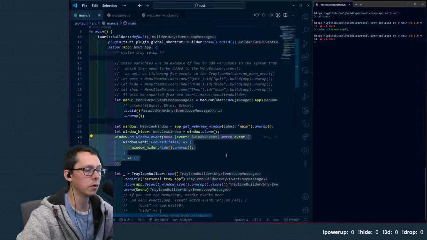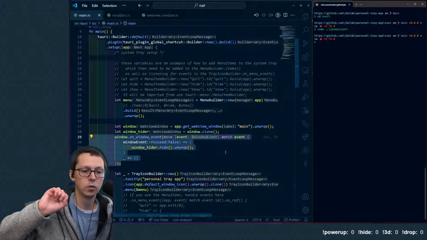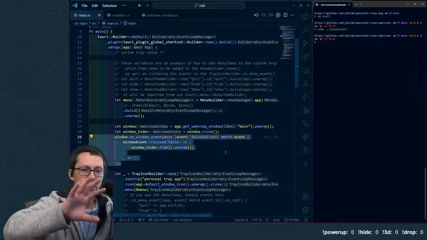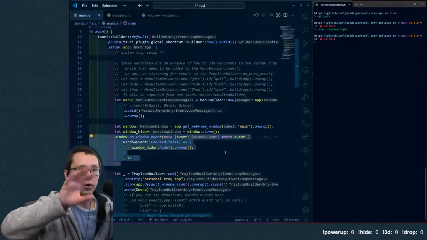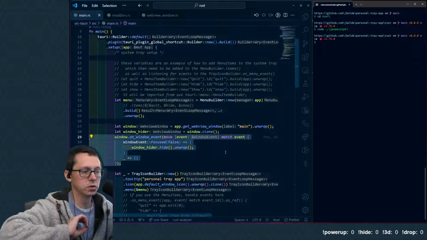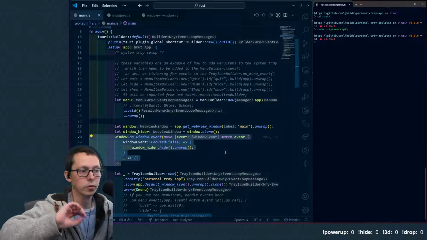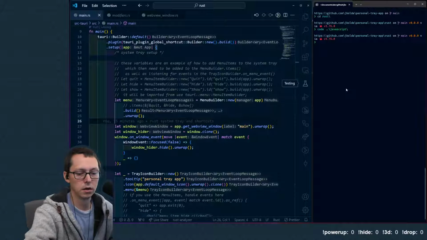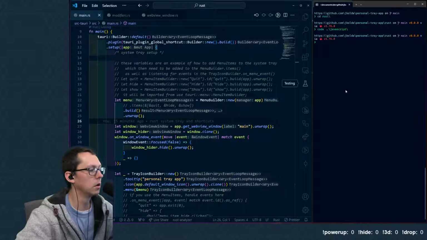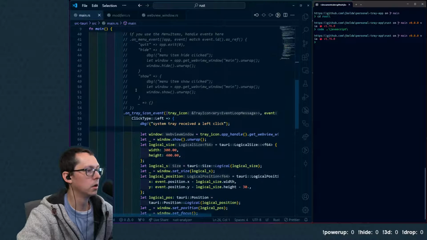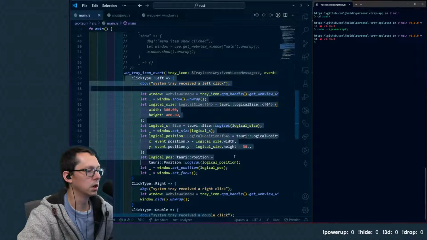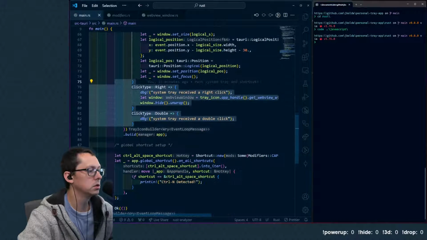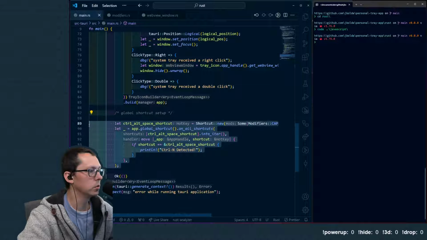So that when you click the system tray and you give it focus and you're interacting with it, it stays there. And as soon as you move away from it or it loses focus, then it hides again. And here's our tray setup with our click listeners. And then this is our global shortcut setup.